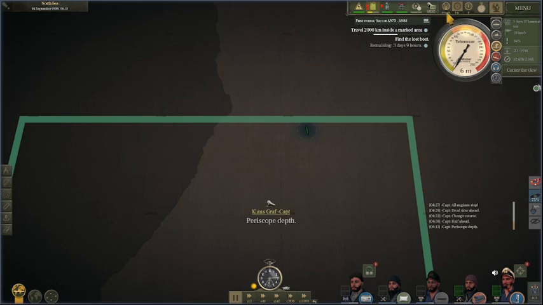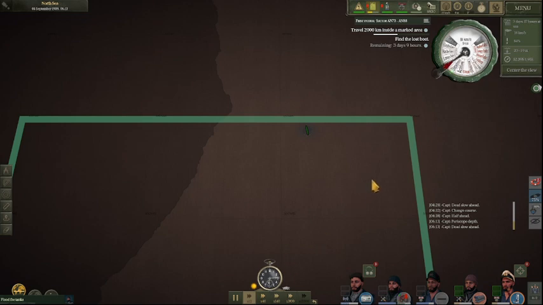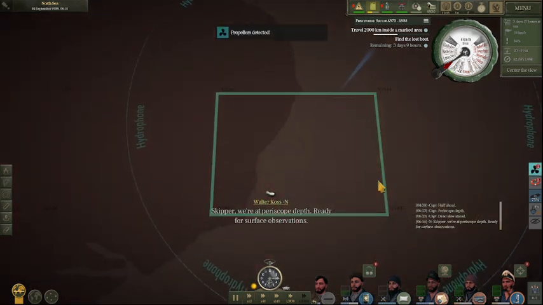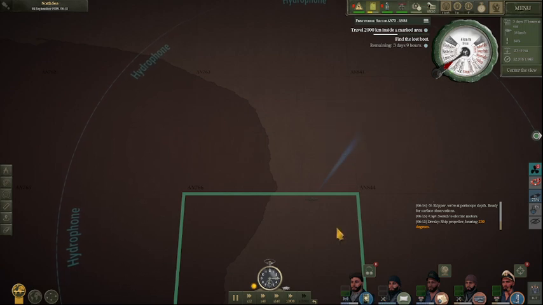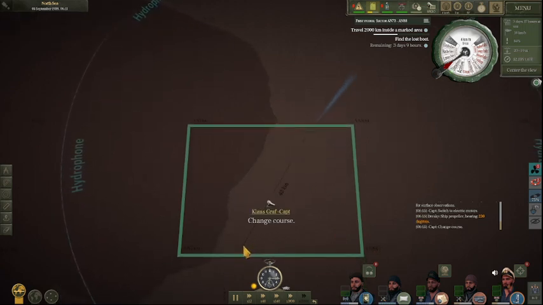Auf Seerohrtiefe. Kleine Fahrt voraus. Herr Kaloi, wir sind auf Seerohrtiefe. Boot für Rundblick eingesteuert. Auf E-Motoren wechseln. Schraubengeräusch. Peilung 230 Propeller. Not what we're after. Kurs setzen.